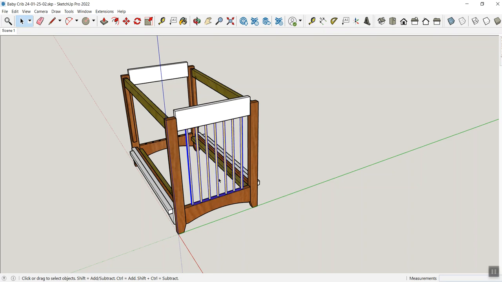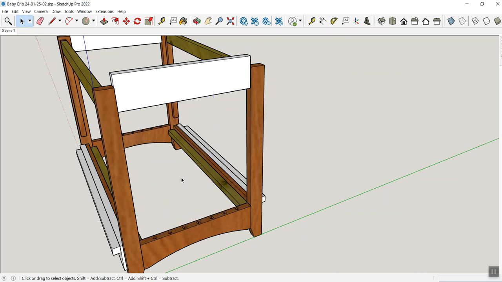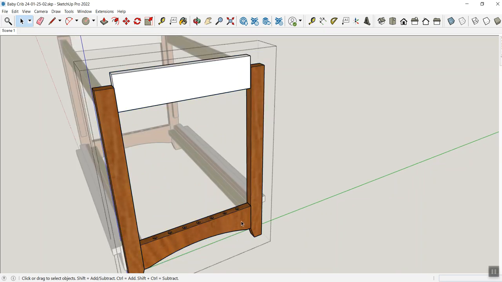Now, those are a group, are they? And again, I would suggest that we make them part of this whole headboard. So Control C, I'm selecting all those posts, those jail cells, I'm going to delete, but I'm going to click on this, which is already a group. I'm going to double click to get inside of it.